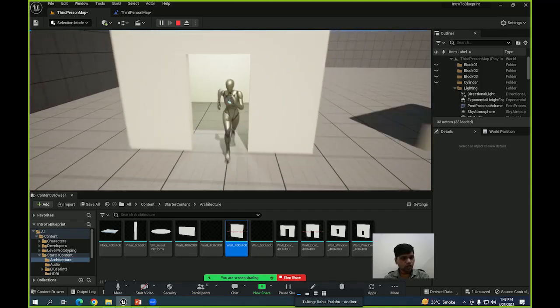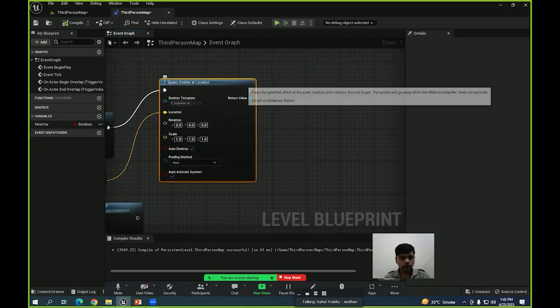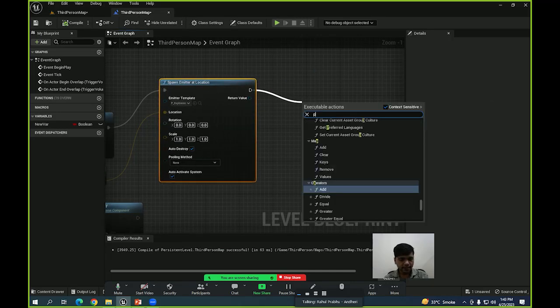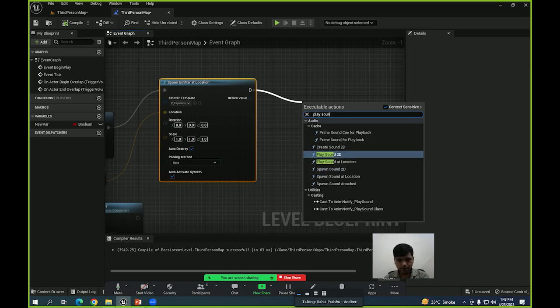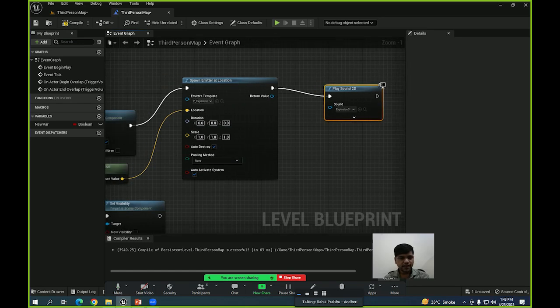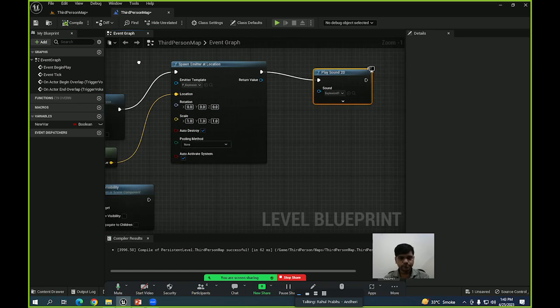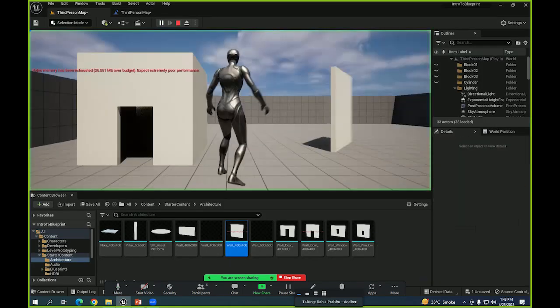Fine. Now I want the sound to work as well. So I got an execution pin, play sound as well. Again, Unreal is providing lots of templates. Play sound 2D, explosion. You have templates over here. Explosion sound. Fine, and let's compile it and see what's going to happen now.